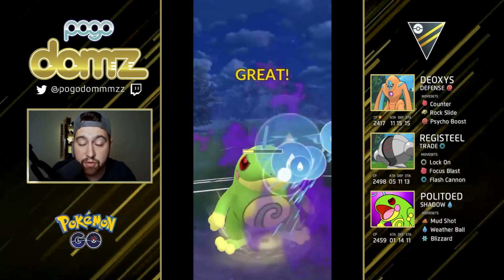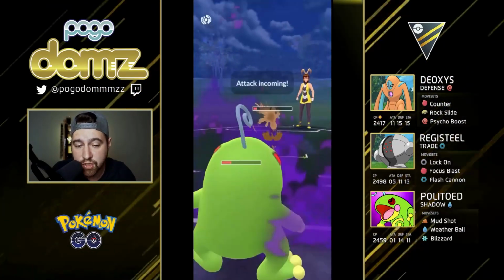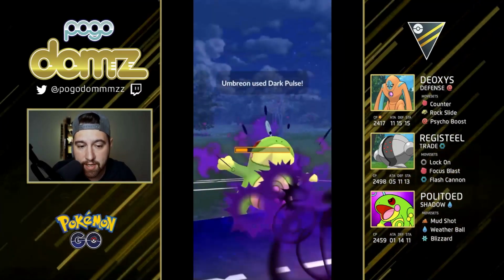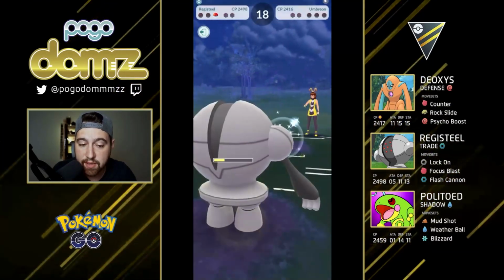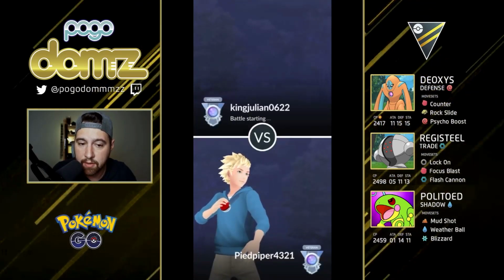Politoed comes in. He throws right when he throws the Volt Switch, so he doesn't get caught from that animation switch. And we go into the Dark Pulse here, and then the Registeel comes back with the Focus Blast and ready to go knock out this Umbreon. So very good match there, actually. I really liked how he played it out there.